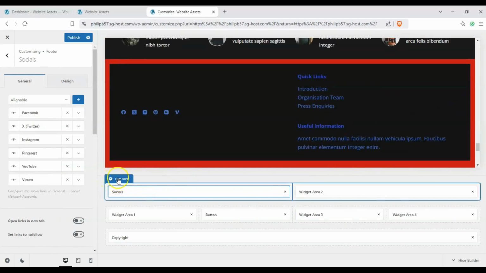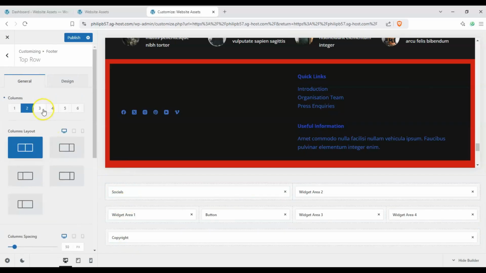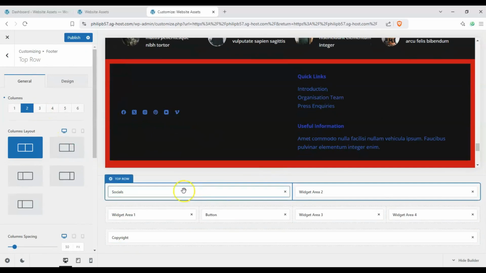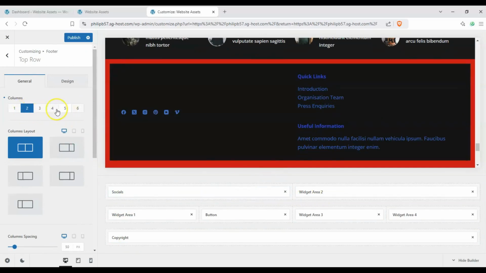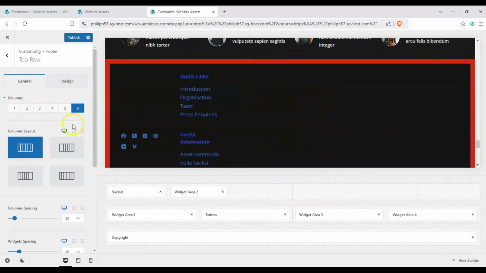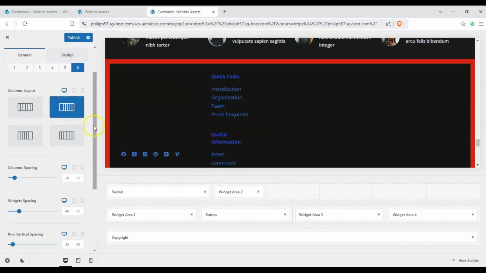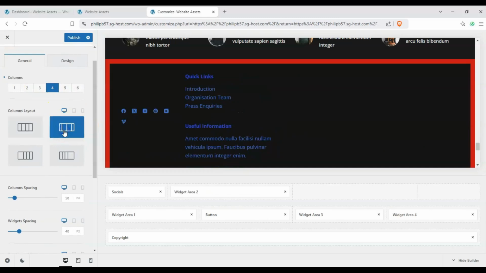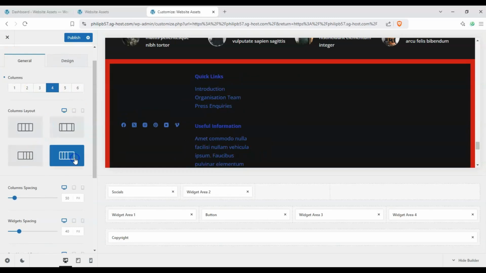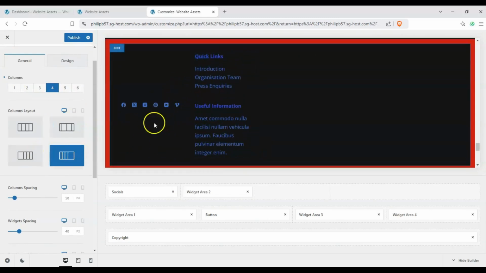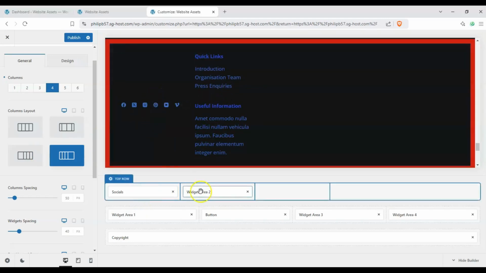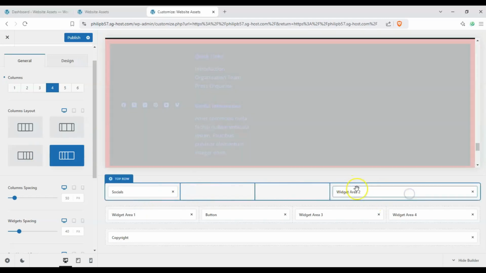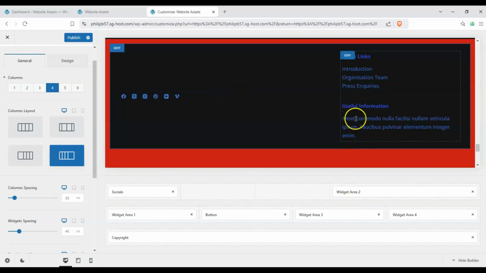Okay, now for the last thing, it's editing our rows separately. So we can hover over here on our rows, top row, middle row, and bottom row, click on the gear icon, and we can change how many columns there are. So for this instance, there are 2 columns. We can make it have 4 up to 6, and then we can also change how wide they are. So let's say for this one, right? These are this wide, but if I put it over here, you can see in the preview it's much wider, and the text doesn't wrap around as tightly.